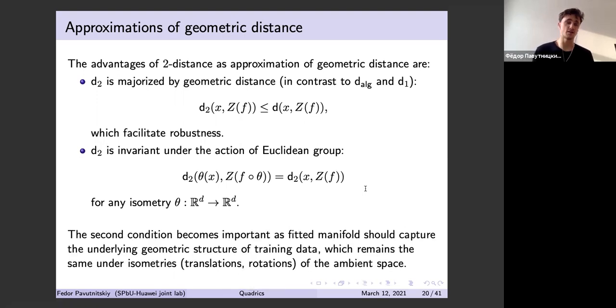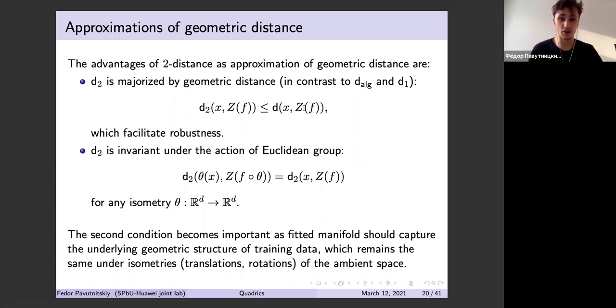What do I mean by this? It means that when we fit a manifold, you have some point cloud in the ambient space, right? And when you find a manifold that fits this cloud, you want your points to lie close to this manifold. By this manifold, you want to capture some geometric properties of the data, which in some sense depend only on the inner distances between points. So if you rotate the cloud, you should find a rotated manifold. If you translate the cloud by some vector, you will find a translated manifold. This is a natural geometric property that we want to assume from our model.